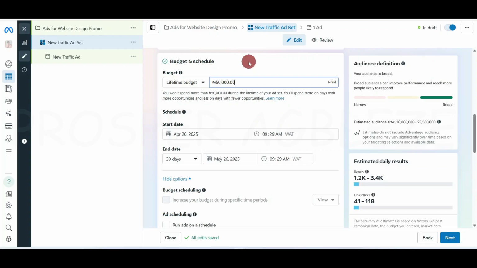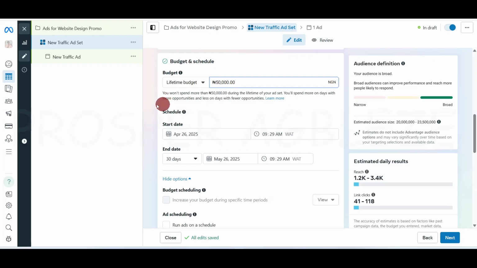Now, what Facebook will do is that they will be the one to determine how much they are going to be charging you on a daily basis for those 5 days. So on day one, since you said 10,000 Naira, the ad might run and they'll charge you maybe an average of 10,000. On day two, maybe the ad did very well, they were able to reach more people, they might charge you maybe 14,000 Naira. Maybe on the third day, they couldn't get more results for one reason or the other, maybe they charged you 8,000 Naira. But one thing I'm driving at is that they are going to be charging you different amounts on different days compared to the daily budget. I hope that makes sense.